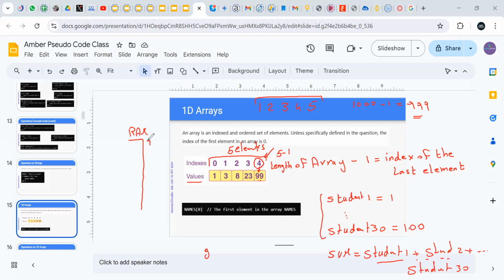When we tell the computer we would like to reserve a place for an array called values with 5 elements inside, we have element number 1, element number 2, element number 3, 4, 5. But again, in the RAM, and in the computer in general, we start counting from 0.